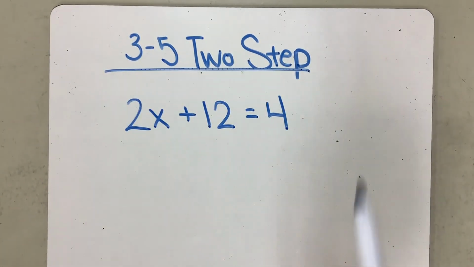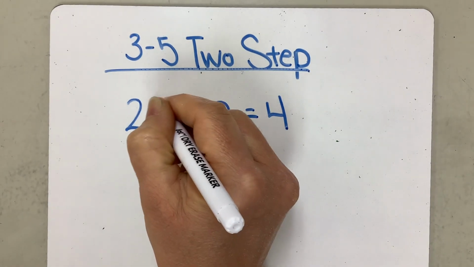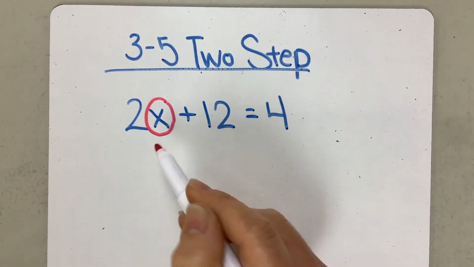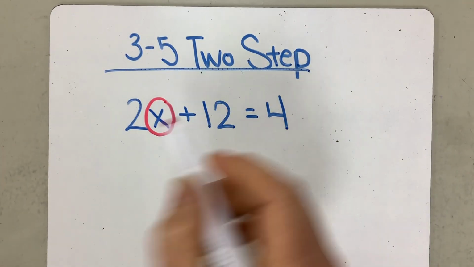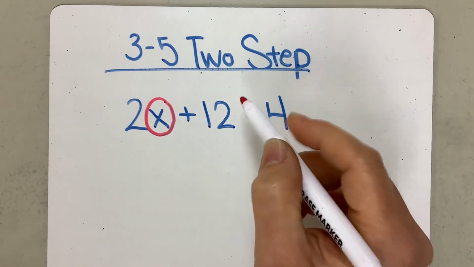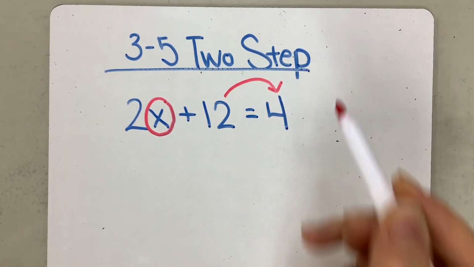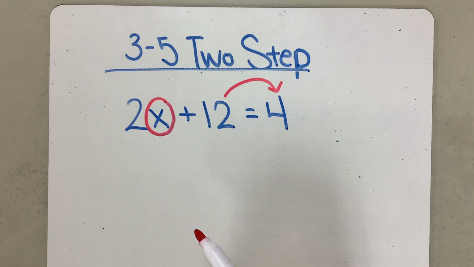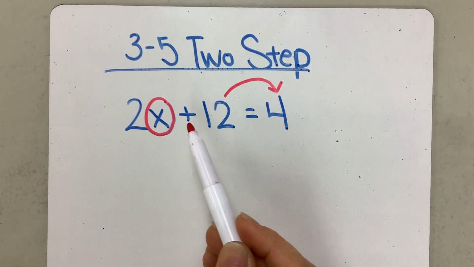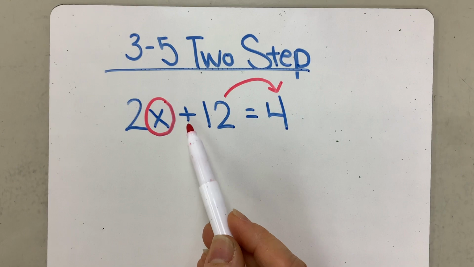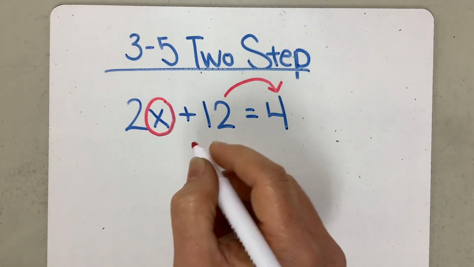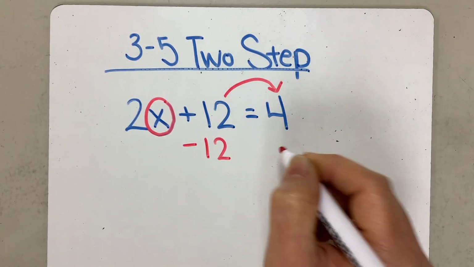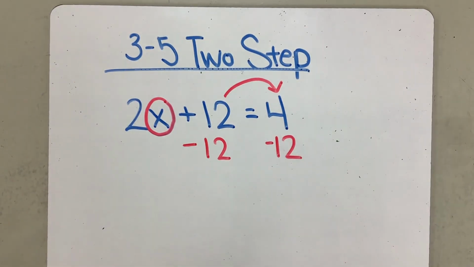When you solve these, just like before, we still want to get the variable alone. Okay, he's very prideful. He likes it all to himself, which means this is kind of tangled up. So what we're going to do is we're going to get rid of that 12 first. To get rid of the 12, we have to add the opposite, and the opposite would be, or the inverse operation, instead of adding, would be subtracting or plus a negative, whichever you would prefer to say.